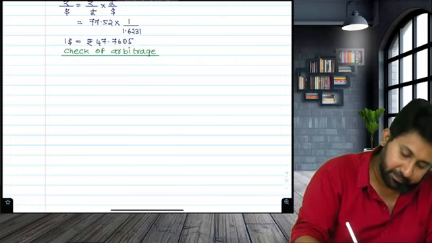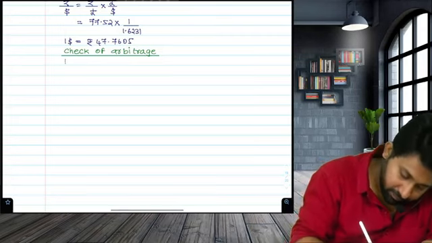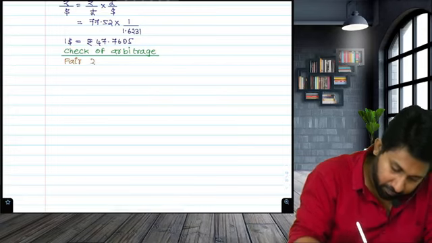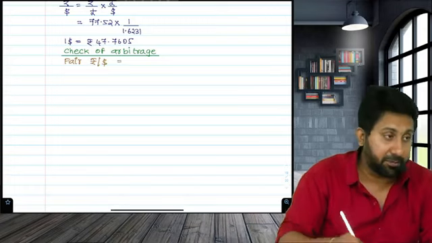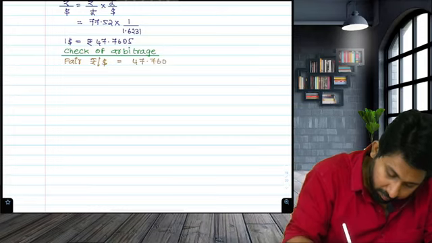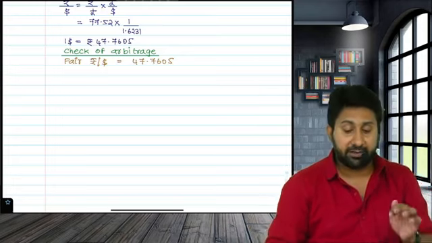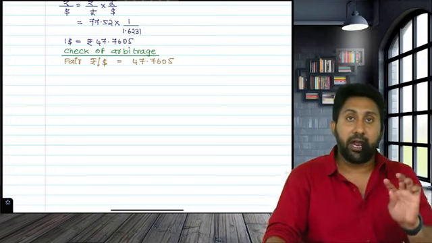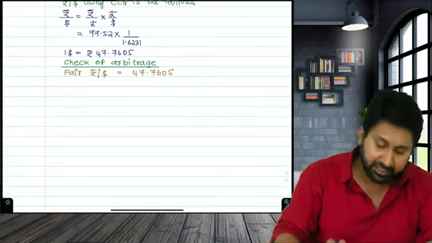Check off arbitrage. Okay, write down clearly: fair number of rupees per dollar, 47.7605. How did you get this 47.7605? If you make a cross currency between dollar and pound, and rupee and dollar, traded in exchange markets, then we get 47.7605.